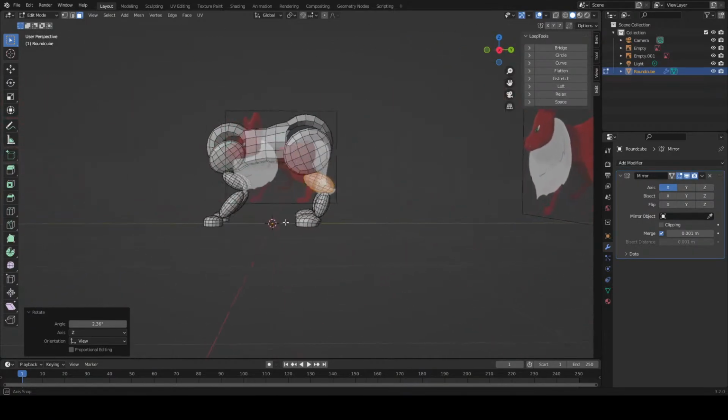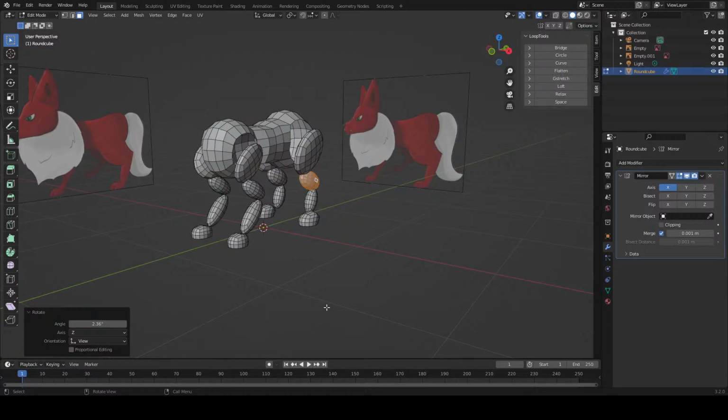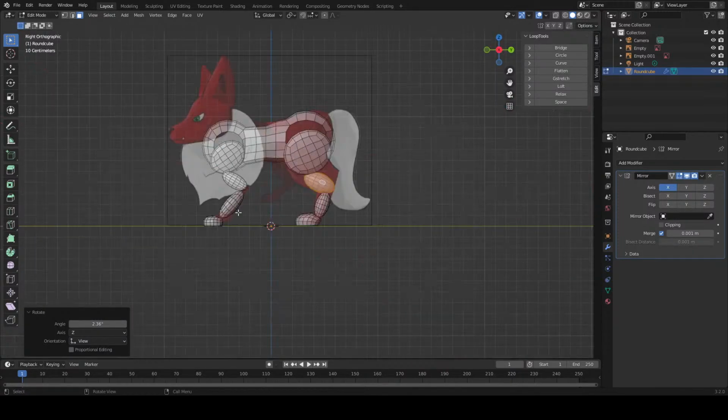Depends on the animal. But in the fox, I'm looking at images online in Google, and I think this front leg bone is definitely larger than the back one. I think that looks great.